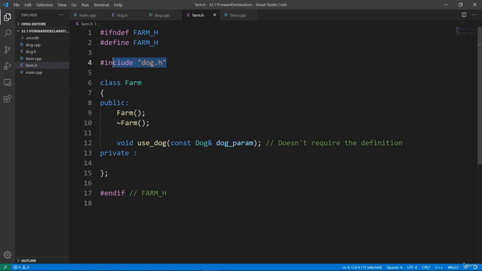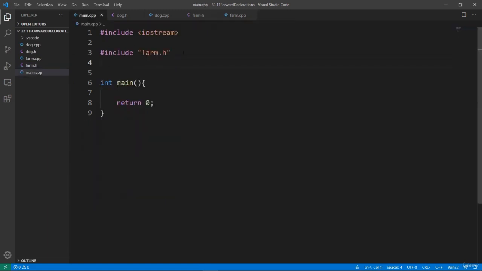And we can solve this problem by forward declaring our dog class here. We do this by just saying class dog and putting a semicolon, and this is going to be a forward declaration. This is basically going to tell the compiler, if you see this name, don't freak out. You're going to see a definition for this later when you actually need to use the dog. But at this time you don't, so don't give me a problem. That's what you are telling the compiler. And if we try to compile this program, it is going to work. We can go in main and, for example, let's include dog first because that's the dependency.